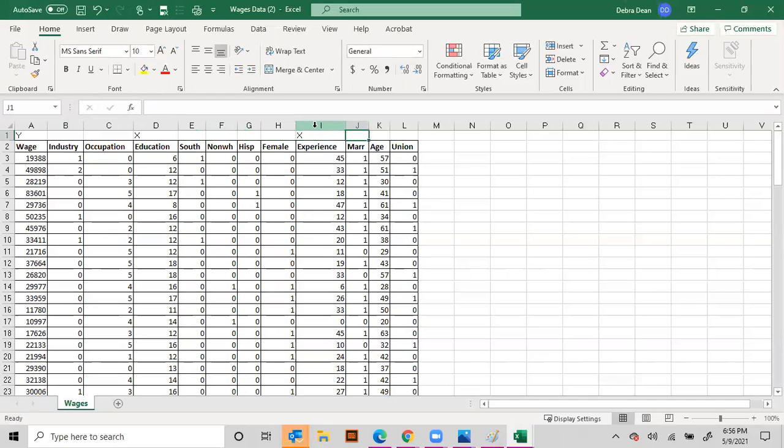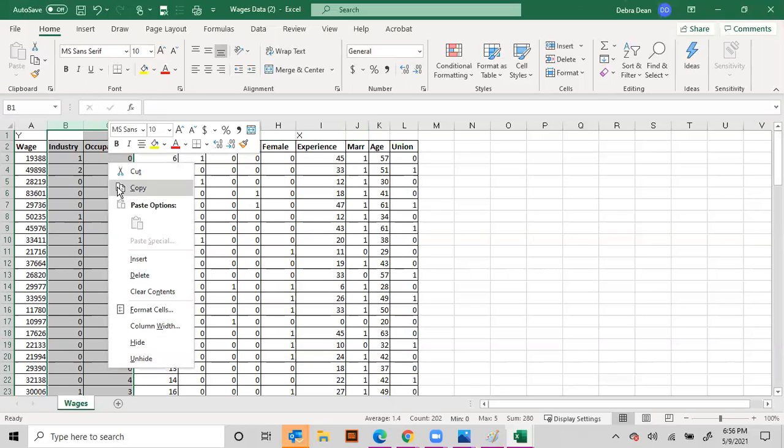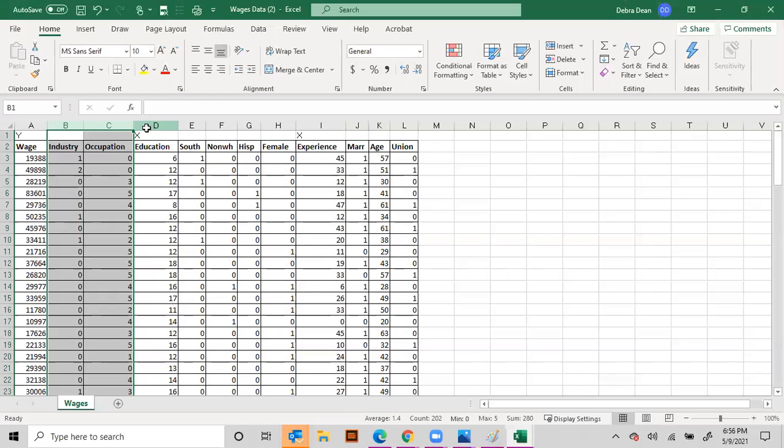Now, I can't do a regression analysis with this chart because all the columns are spread out too much. So I have some options. I can either just delete these. You can right click and hit delete, or we could move some things around.